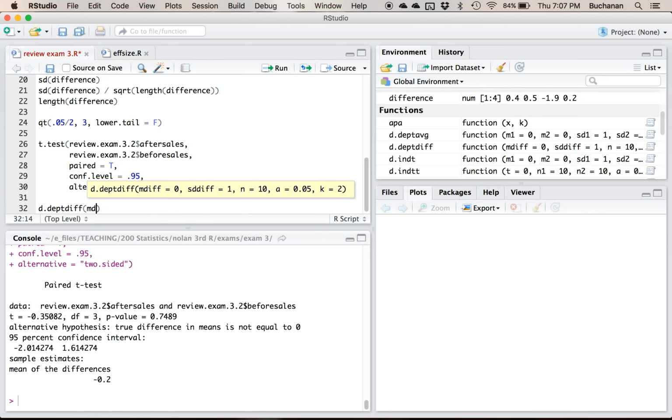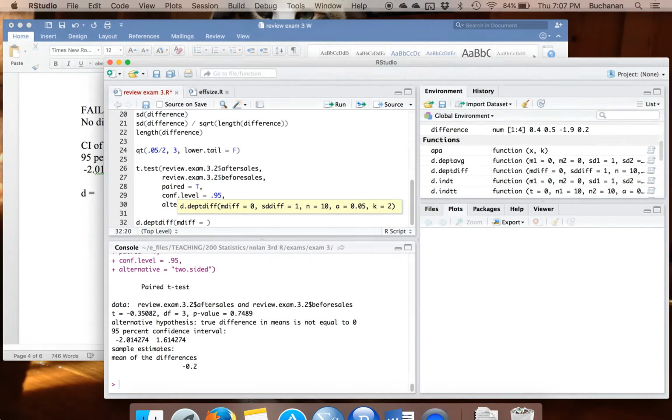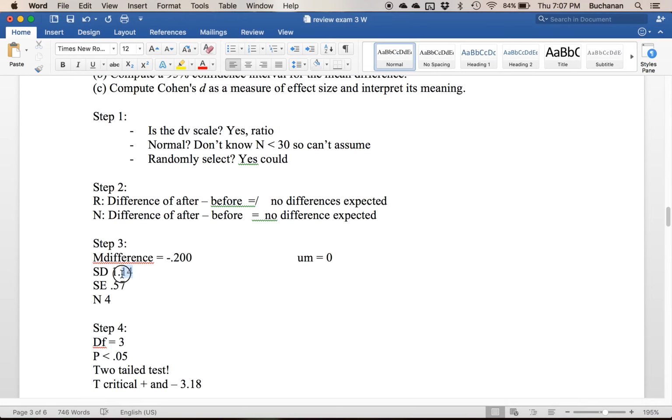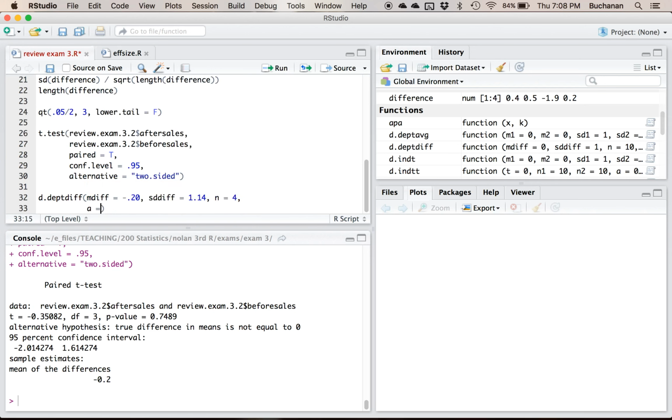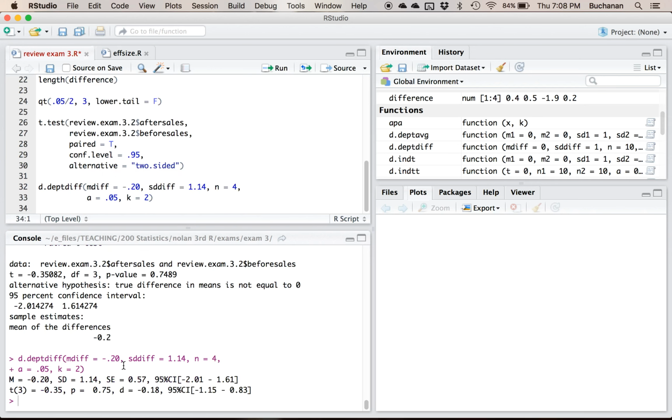So mean diff is, that's the scores we have over here, negative 0.20. SD diff is 1.14. Okay. N is 4. Alpha is 0.05. K equals 2. So my d value is negative 0.18.